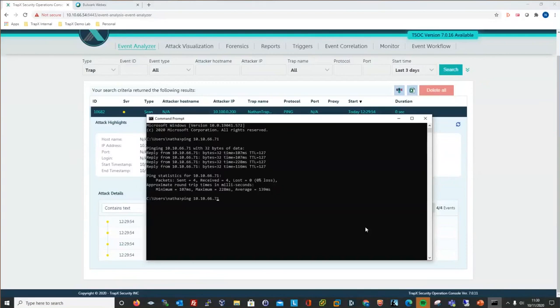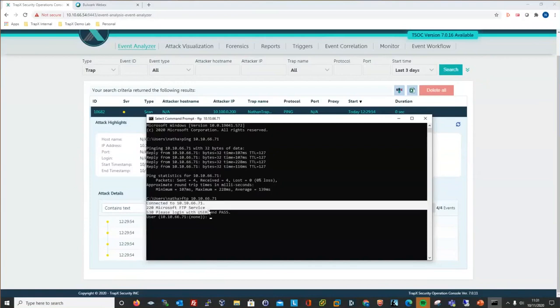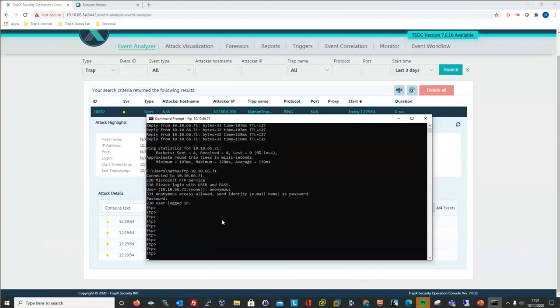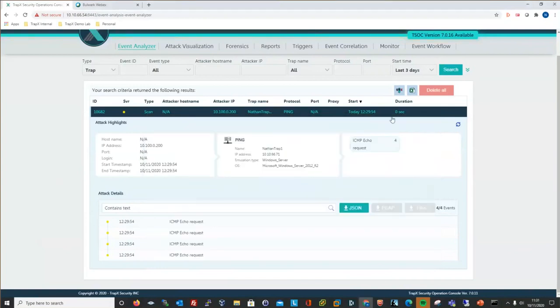What I can do now is just maybe up that a notch, and here you can see I'm now FTPing to the server, and what I get now is a response saying this is a Microsoft FTP service. That's the default setting for a Microsoft server when you create an FTP service. And maybe I've scanned this machine and detected that there is no authentication on it. And indeed, it lets me in. And I'm now connecting to this FTP server. So quite a simple task that I've executed here.